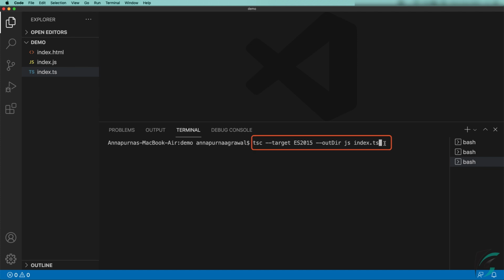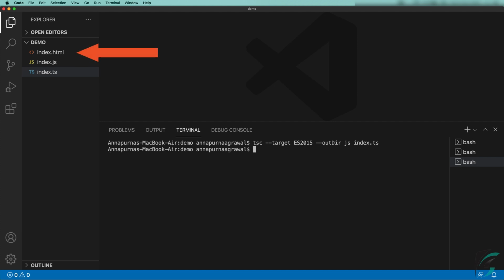This implies my target JavaScript version to compile the TypeScript code is ECMAScript 2015 and the output directory where I want my compiled JavaScript file is js. When we execute this, we have a js folder created here with the index.js file, which is my compiled TypeScript code.